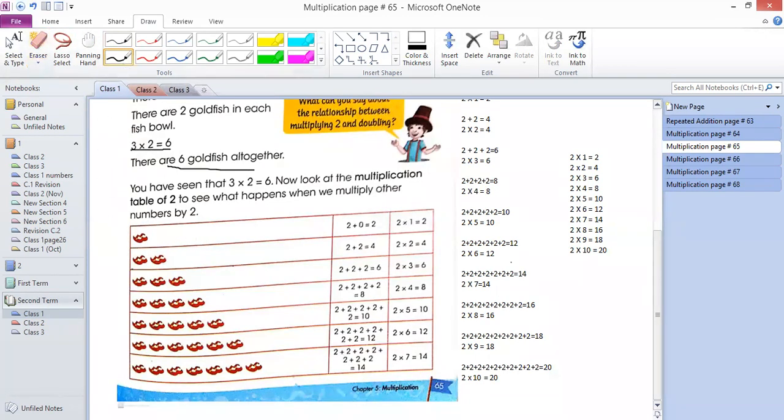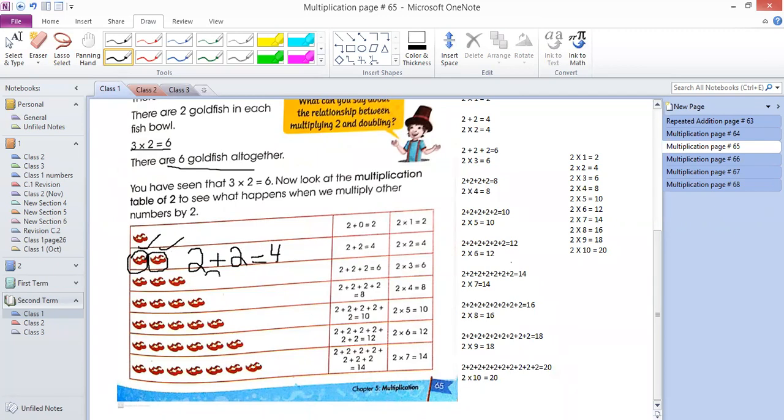If you have 2 groups of 2, look, this is group 1 and this is group 2. There are 2 groups of 2. Okay. So 2 groups of 2 means how many total fishes? 2 fishes plus another group also 2 fishes. So the total is 4. Group 1, 2 and group 2, 2. So the total fishes are 4.